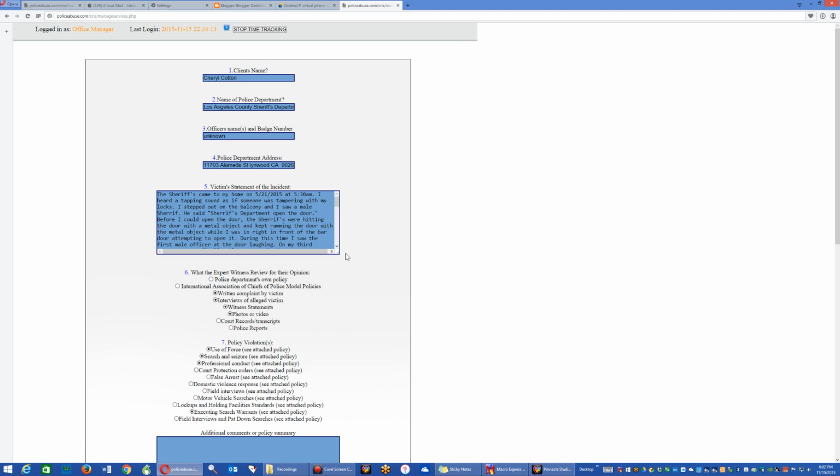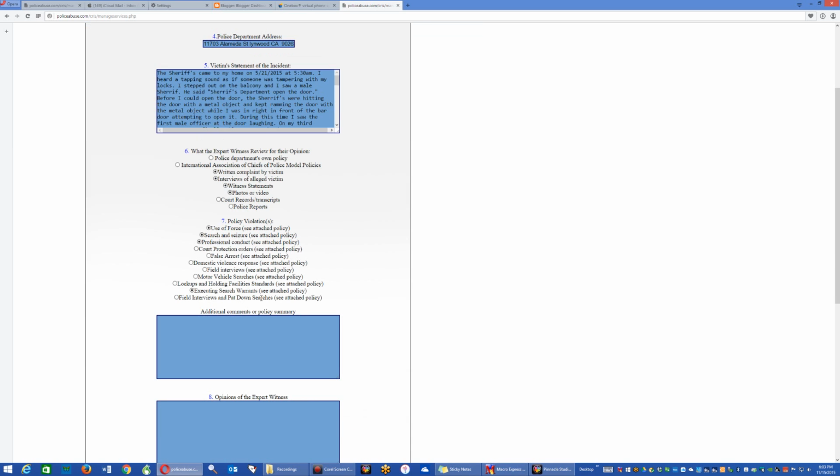All right, so the report automatically populates with her information that's in here. She didn't know the officers' names. It automatically names the sheriff's department and puts their address in here. All you need to do is note what we reviewed, and if there's something we reviewed that's not covered in here, put that in your comments. Say, well, I also talked to her at her son's house, or I talked to the grandmother, or whatever is not covered. If we had something up here that we did or said that's important, stick it in here.